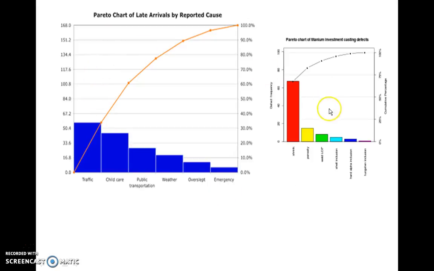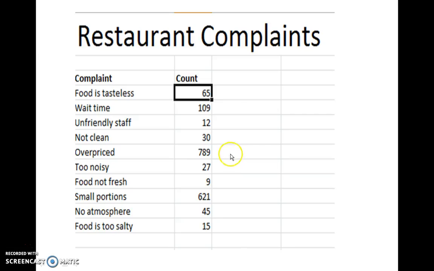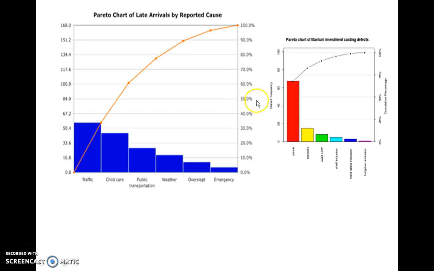You can see the example showing the exact shape of the Pareto chart, where the bars are in descending order and different problems are shown on the x-axis. The left vertical axis shows the frequency of the variables, and the right vertical axis shows the cumulative percentage of these values.